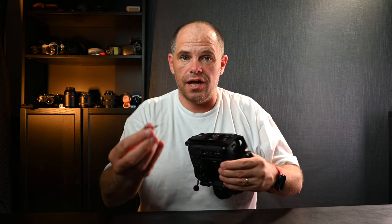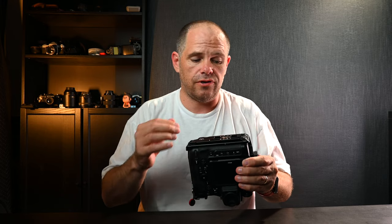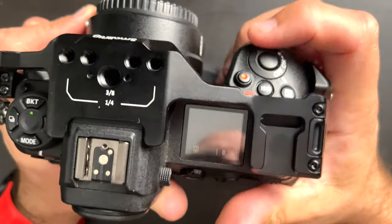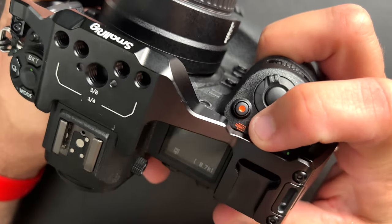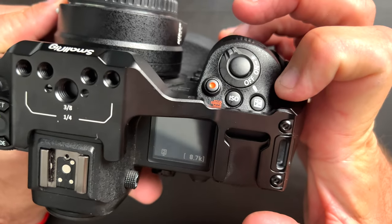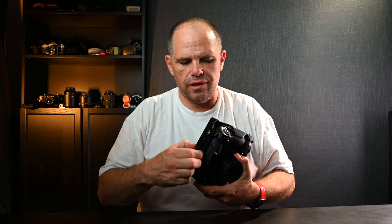Let me talk about some learnings I've had with the Z9 cage from SmallRig over the last little while. The magnetized tool underneath the cage that allows you to take off and put on the cage via the screws is very, very helpful — I haven't lost it yet, it hasn't bumped out or anything. There's a beveled edge around the thread which is enormously helpful when starting to screw it in and also in those last few moments of unscrewing. Once you want to access your ISO, you do have to dig your finger back into the camera to go either way. It'd be good if there was some sort of allowance just for that, and the same is true for the exposure compensation. You can reach the record button quite easily.